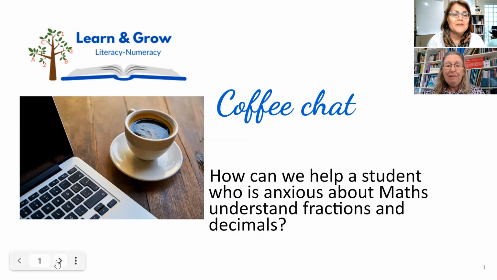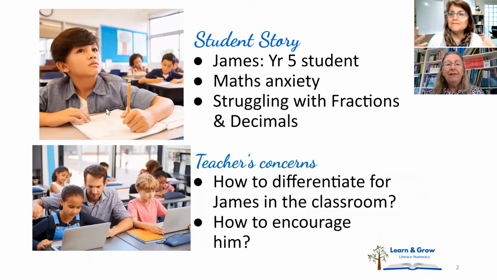Thanks, Gail. So we're going to look today at a student we're going to call James. I've said he's in year 5, but he actually represents any student in the upper primary, upper elementary part of school. He's anxious about maths, and the teacher's going into a unit on fractions and decimals, and he's really struggling with that. So the teacher's concerned about how to differentiate for James, who's saying that he's dumb and getting quite upset, and how can I encourage him while still covering the expectations of the curriculum that the teacher has to teach.